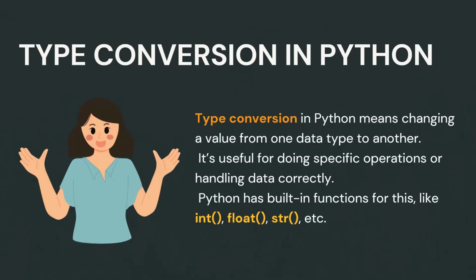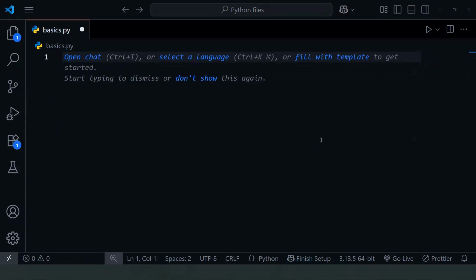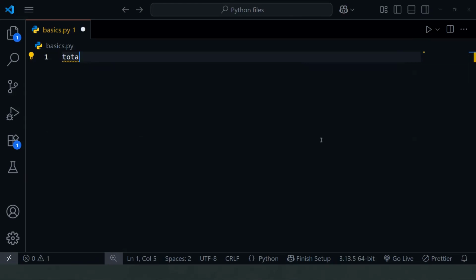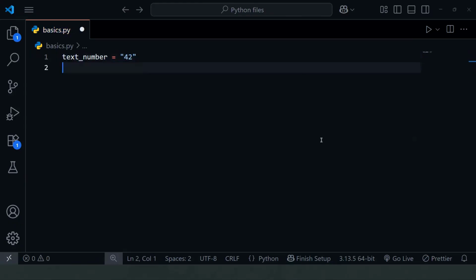So let's start with converting to an integer. Say you get user input, and remember, input always comes in as a string. For example, text number equal to 42, and we need it to be an integer number.